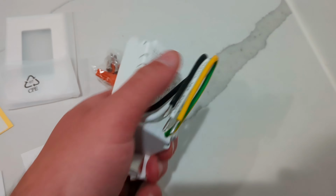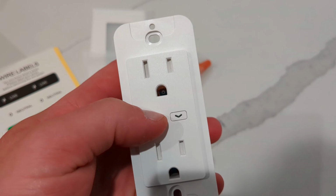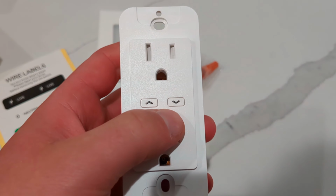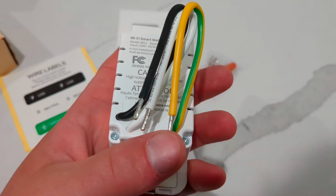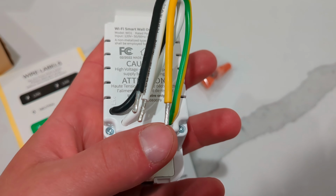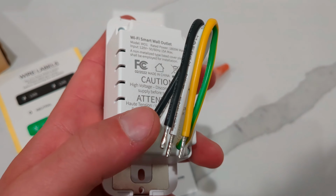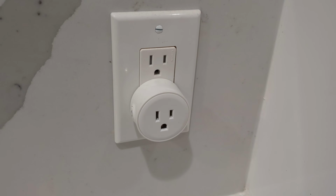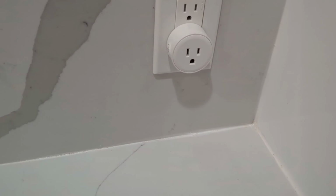Over here is the smart outlet. So over here you can see it's got these on and off buttons over here, for the top and bottom one. And on the bottom you have your three plugs, three wires for your ground, your neutral, and your power. So we're going to open this up and install it, and we'll see how it looks.